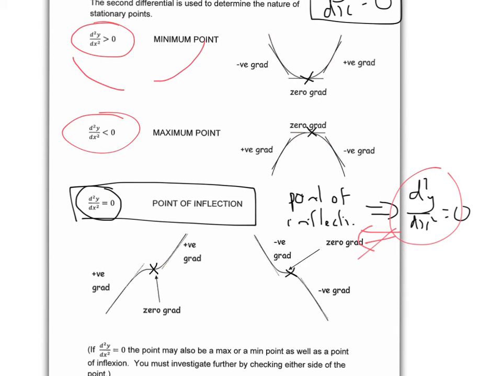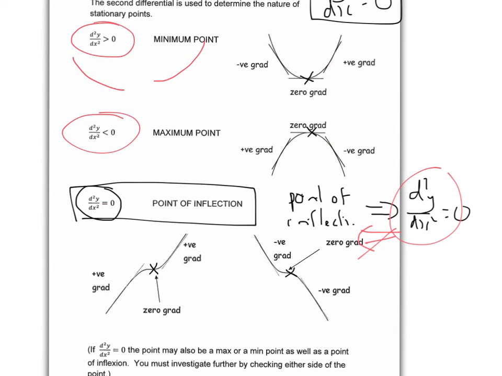Before we go any further, I said you have to go either side of it. Now you have to stay close, but obviously you don't want to go too close. This is a C1 exam, and if you start going for values like 0.0001 away from it, it's going to be very difficult to work with. So how close is close enough? Well, as long as you don't go beyond the next turning point.